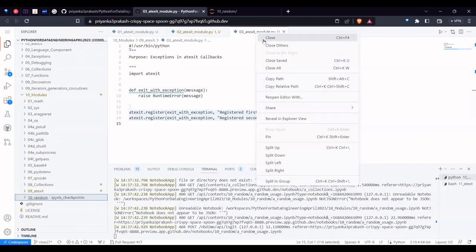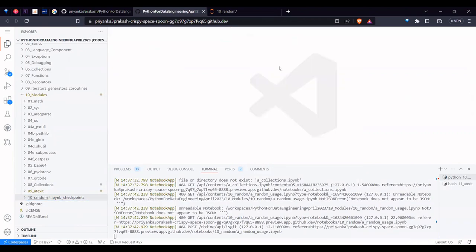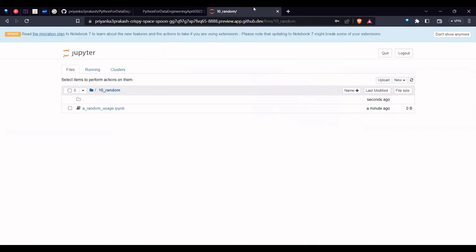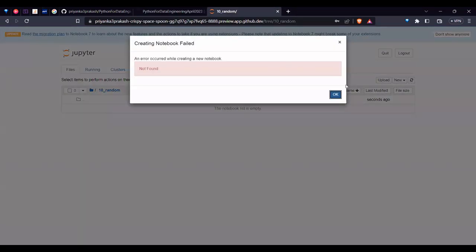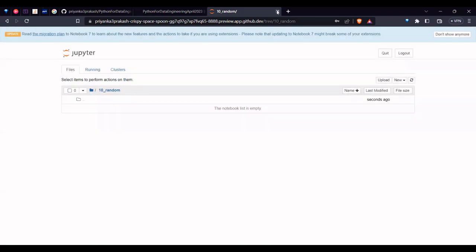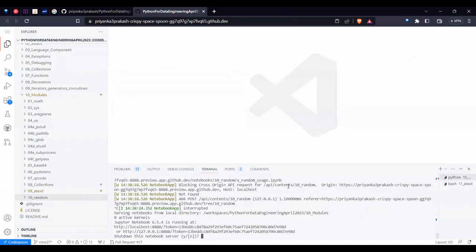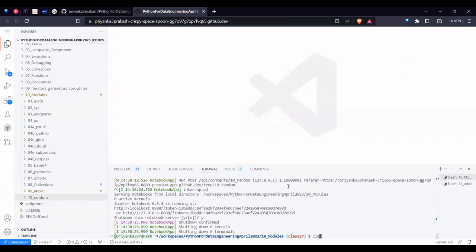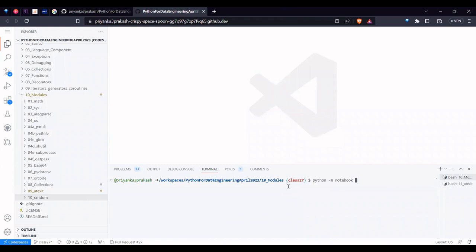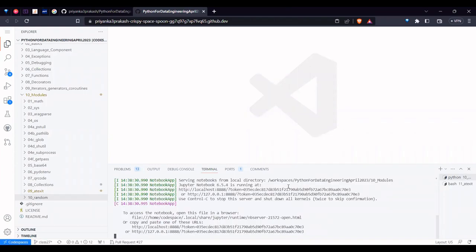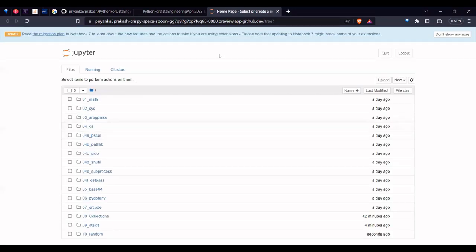Whenever any file is there, for every 2 minutes or something, we can do auto save options. So I am trying to create again a Jupyter notebook. It is saying some issue. Let me close everything and start it fresh again. If it is local, this many things will not happen, whereas here it needs to go from this container to the outside, right? That's where the issue is coming. So now it is good.